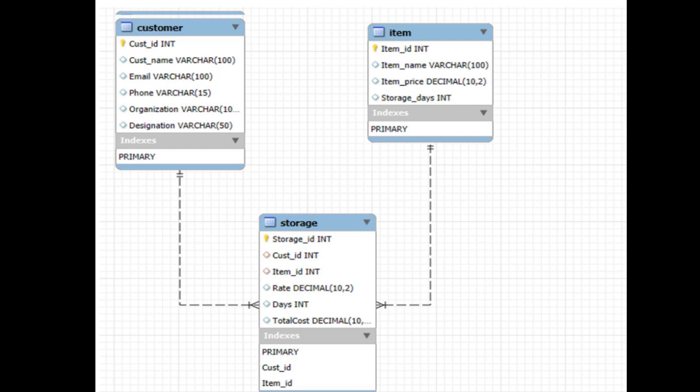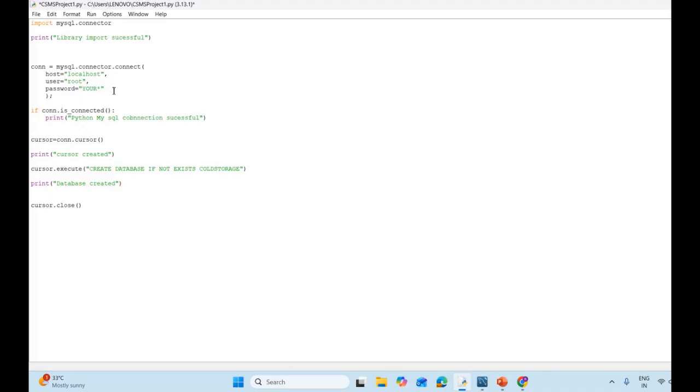Customer ID and item ID are foreign keys. We have a rate with which we are going to store the particular item, the number of days for which we are storing it, and the total cost, which is the product of rate and days. This is a transaction table. So you can see here customer and item have a one to many relationship with the storage table. So let us design this database.